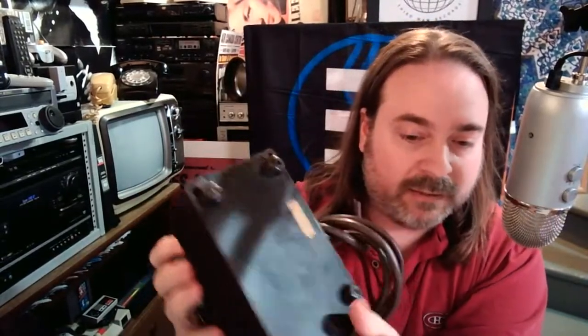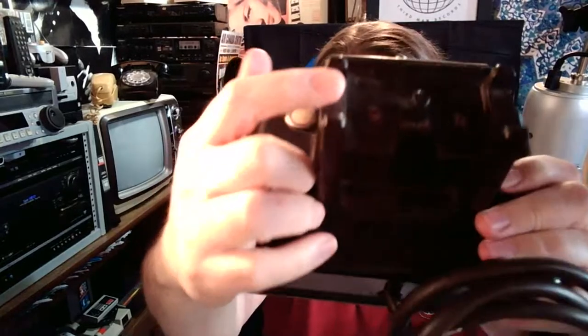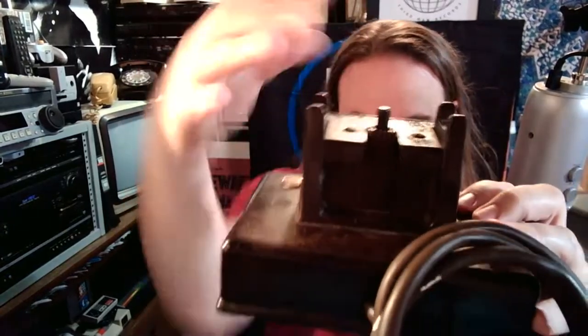Four rubber feet. I assume this is how we get the bottom off. We unscrew that and pop the bottom off. There's a couple screws up here, which I assume takes this housing off. Anyways, we'll get to all that. It's not going to be a terribly long show, I don't think. We'll see where it goes and take a look at the dictograph.